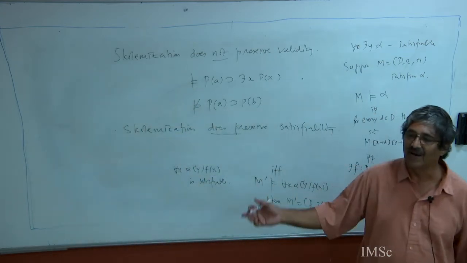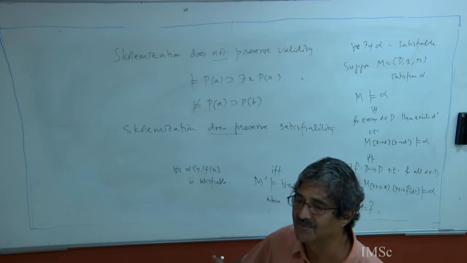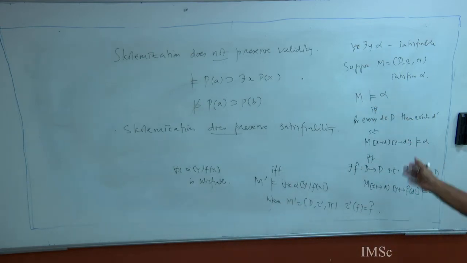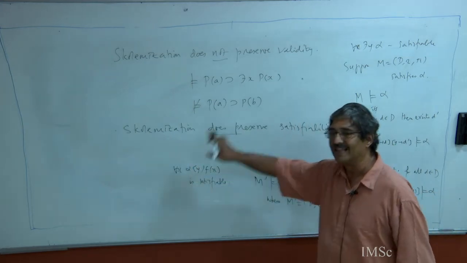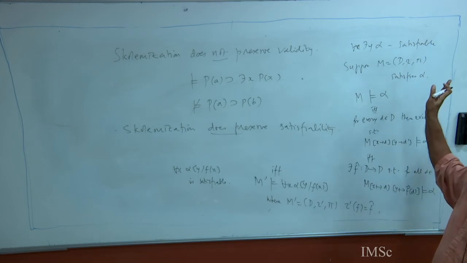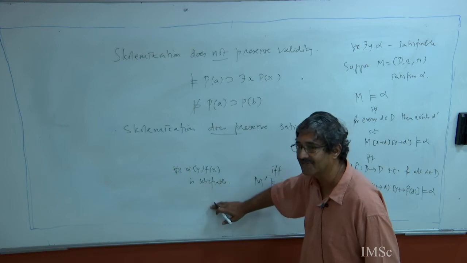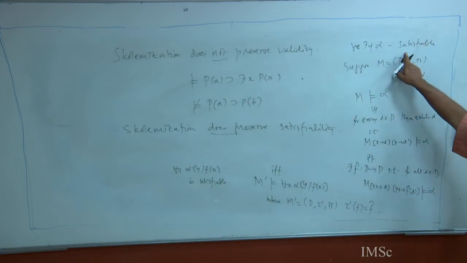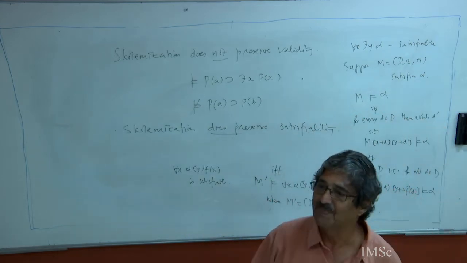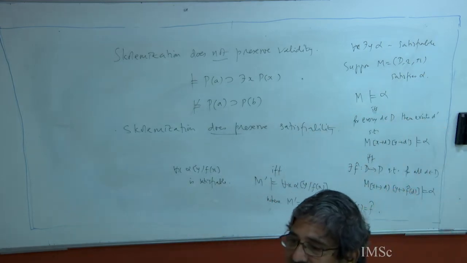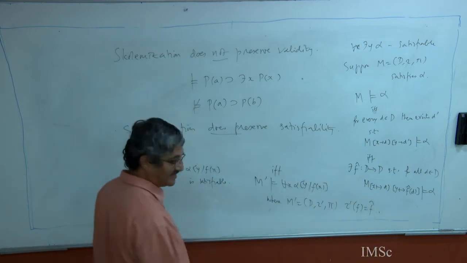So if the original formula was satisfiable, the new formula is satisfiable as well, and you can reverse these arrows. If after skolemizing there is a formula that is satisfiable, there is a function, and therefore I can write the there exists quantifier, right? So if for all x, alpha with y replaced by f of x is satisfiable, then for all x there exists y alpha is satisfiable as well. So skolemization does preserve satisfiability as well as unsatisfiability.